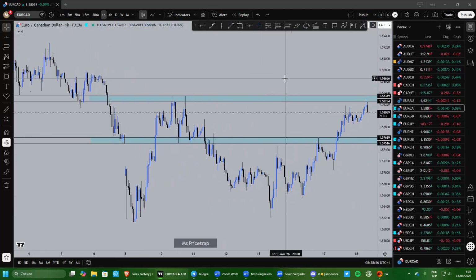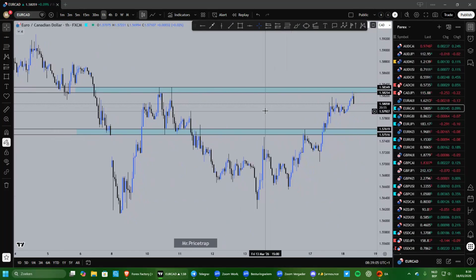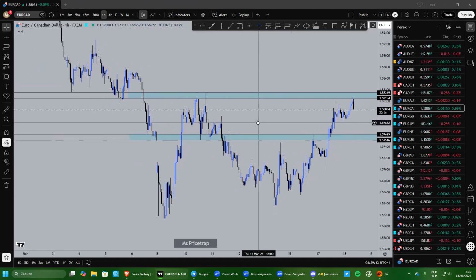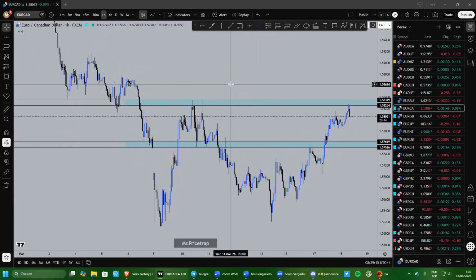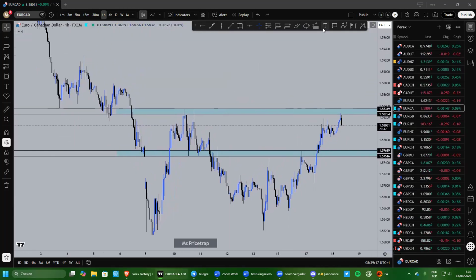First of all, if you don't know what we're doing here, it's pretty simple. We are trapping price in between a high and a low, and then we want to see the market break and retest that certain high or low. It doesn't matter which it is, if it's a high or low. We just want to see a breakout, and it starts pretty simple.